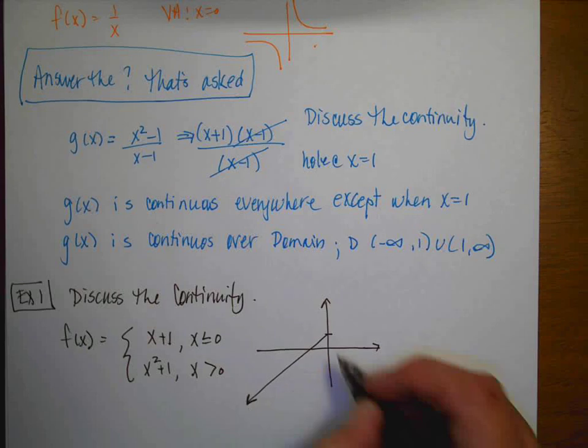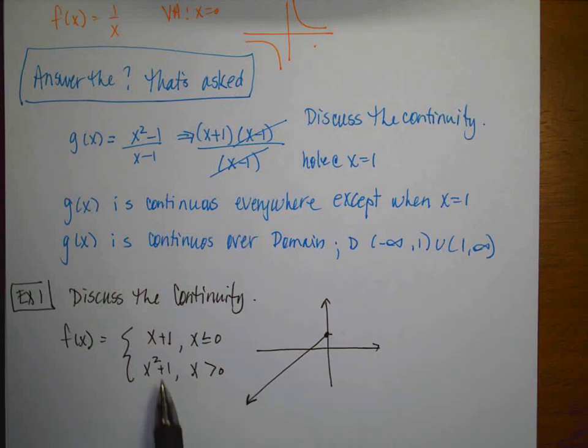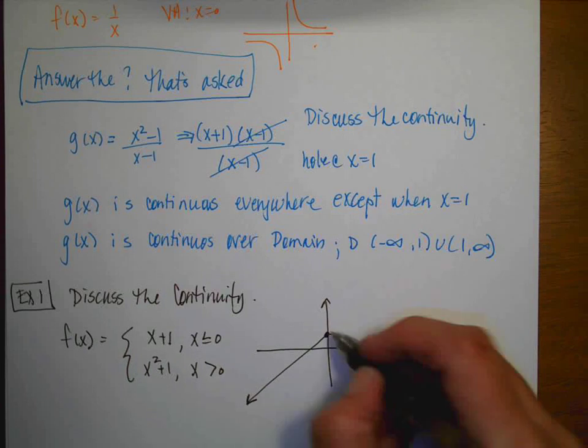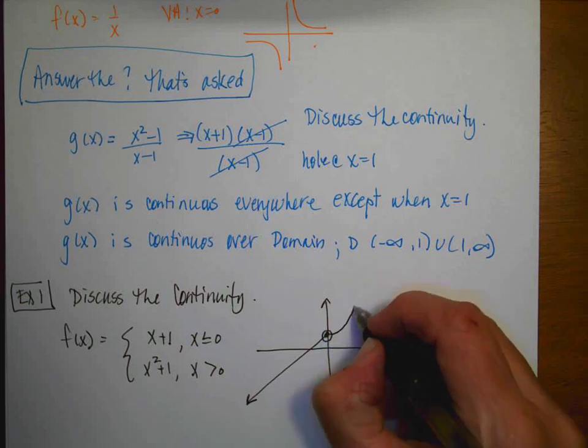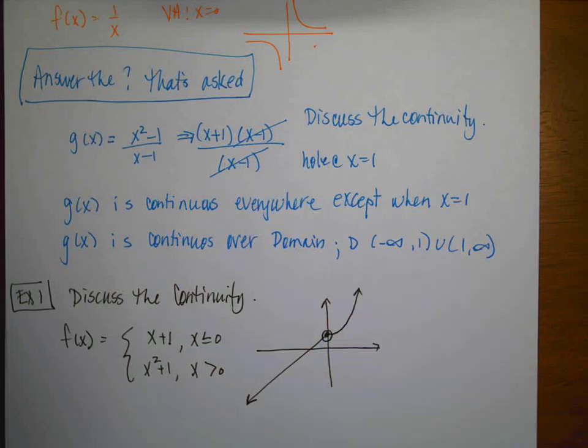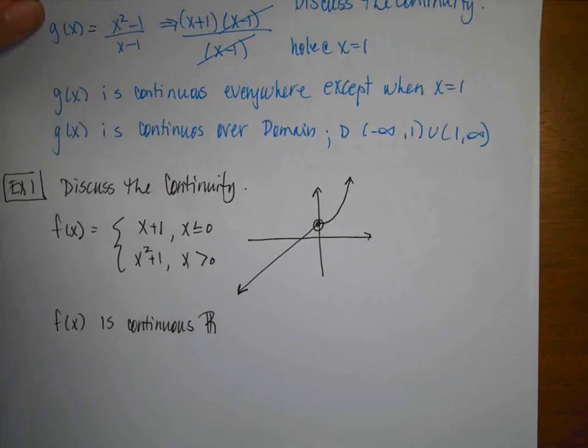So I'm just going to draw the bottom half of the line, and this point is included on this piece. This one is x squared plus 1, which would be for x greater than 0, but technically it's open, and it would be the right-hand side of the parabola. This particular piece opens a hole. This particular piece fills a hole. So therefore, f of x is continuous over all real numbers, okay?